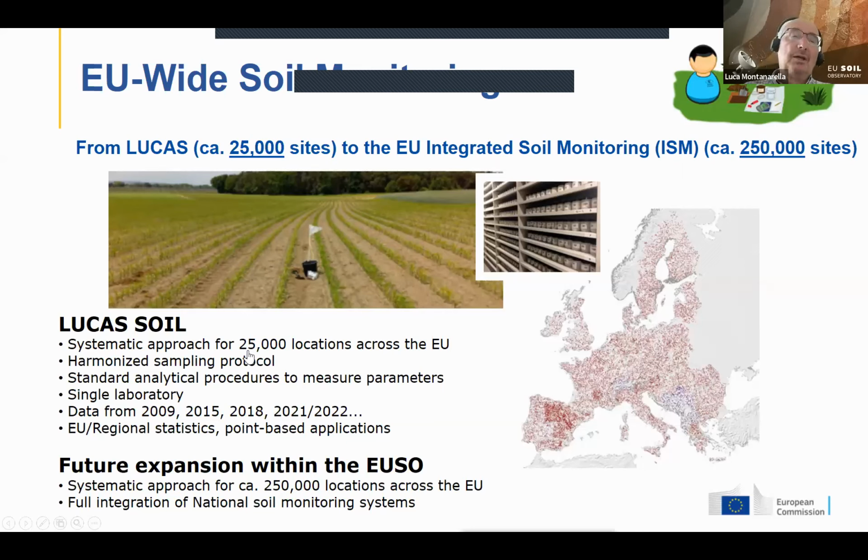This is particularly important because our experience with interlaboratory calibration and interlaboratory exercises is that the difference or the error across laboratories is still pretty high across the EU, also for very simple measurements. So if we want to be able to compare data, we still need to have measurements done in a single laboratory across the European Union. Hopefully in the future this will improve, with the improvement of the harmonization of methods and procedures in the various laboratories. Now we have data already available for a range of surveys.